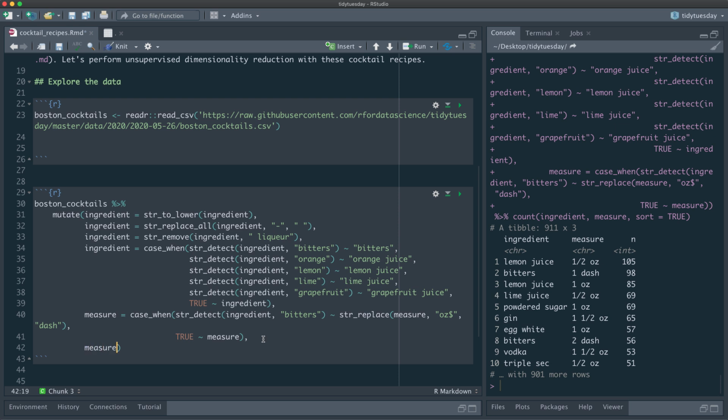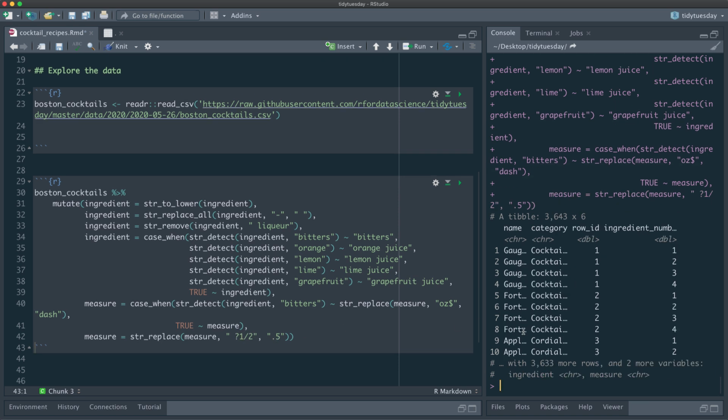I'm going to say measure, string replace measure, replacing space, optional, "half" with 0.5. Let's see if that works.